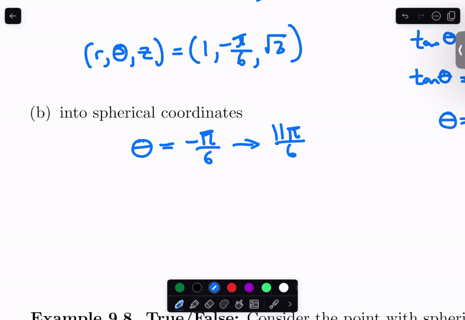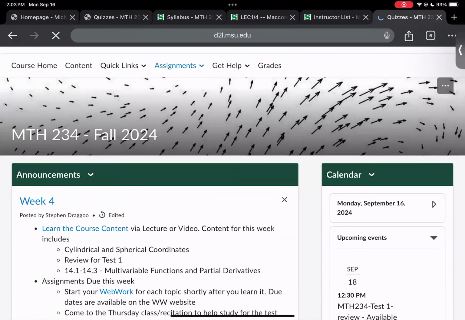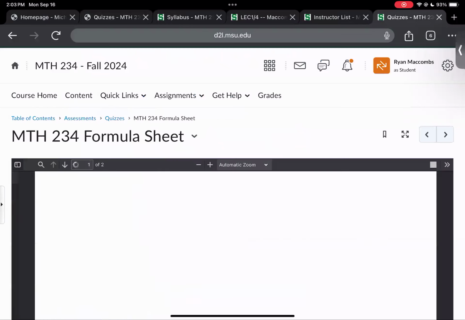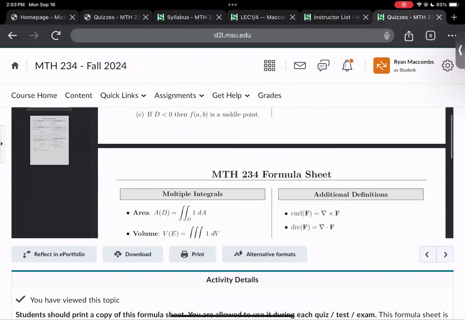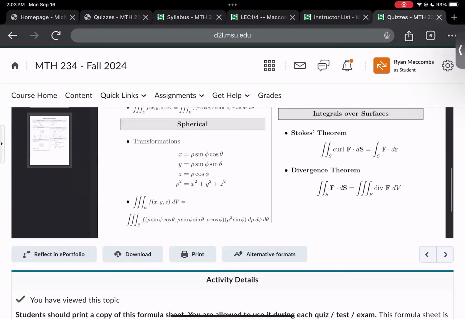All right. So that's the first thing here. But we still need our rho and our phi. So those are the other two coordinates that we need for spherical. So again, you can go back to these conversion equations that we had in the pre-class notes. And again, they show up as well on our formula sheet. So maybe it's not a bad idea. We can grab this really quick and just show you. I think the formula sheet is under the quizzes, maybe under the tests as well. Eventually what we're going to be doing with these things is doing some integration. So it's on the second page here. Before you even worry about doubles and triple integrals, which luckily isn't until chapter 15, you get these transformations, right? So there are our transformation equations for polar and cylindrical. And if we go to spherical, again, we have a set of transformation equations. So those are there and available for you on this test.